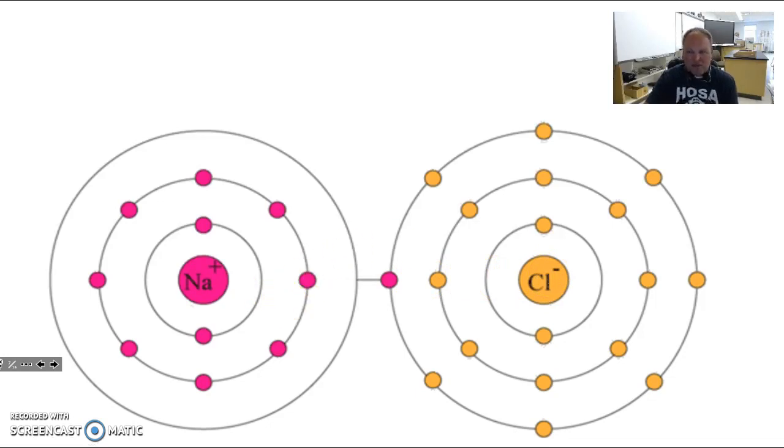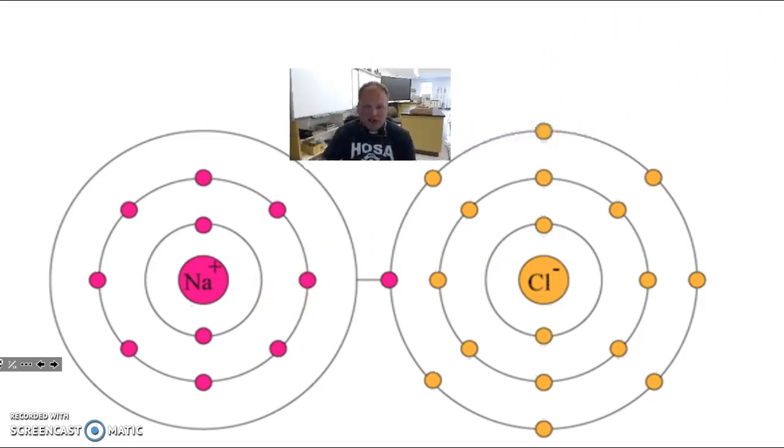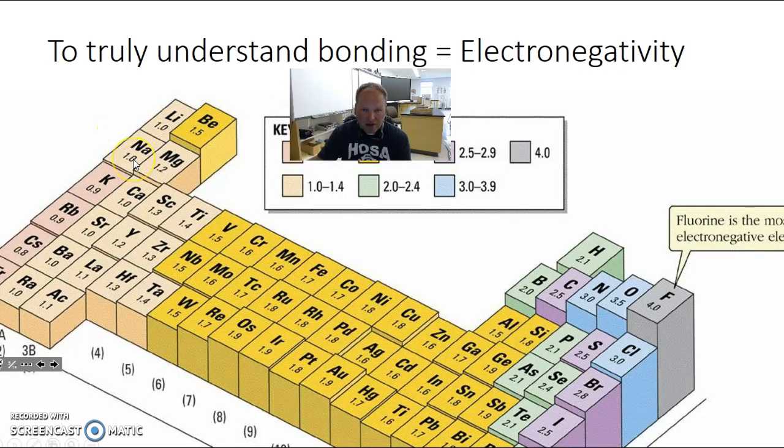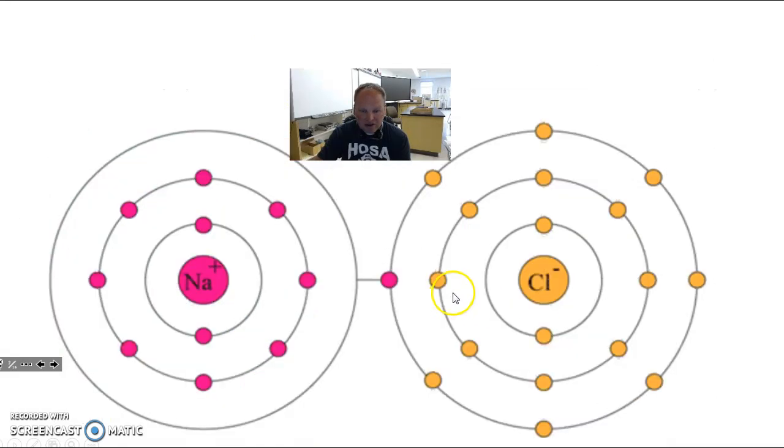Now, when I first learned chemistry, I thought sodium got screwed here, and I never really understood why. I thought sodium, man, he just lost his 1. That's kind of horrible. You know why he lost his 1? He lost his 1 because sodium is a 1, and chlorine's a 3. So this poor electron here in pink, he doesn't want to stay with sodium. He's a 1. He wants to jump to the 3. So he jumped ship over to the chlorine. And now, since he left, sodium's positive.